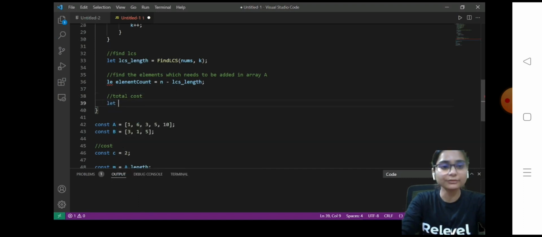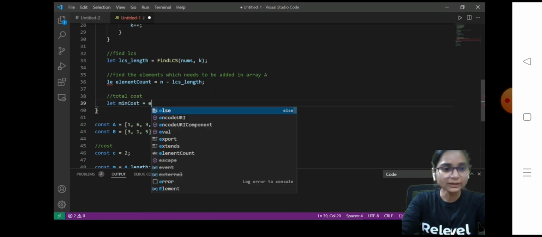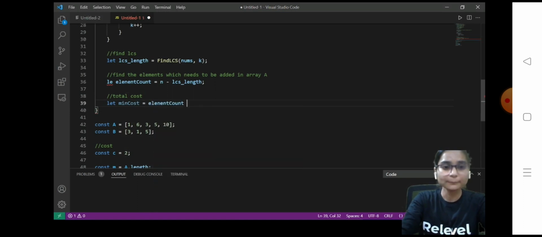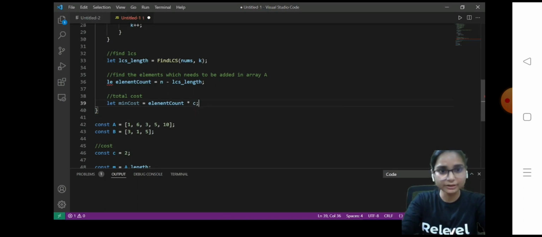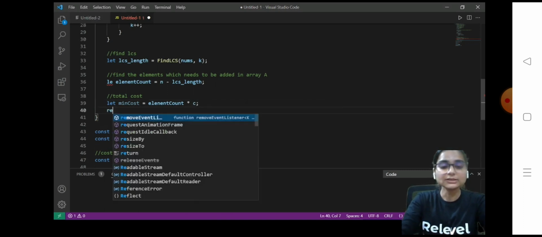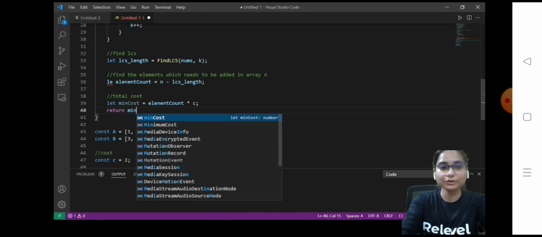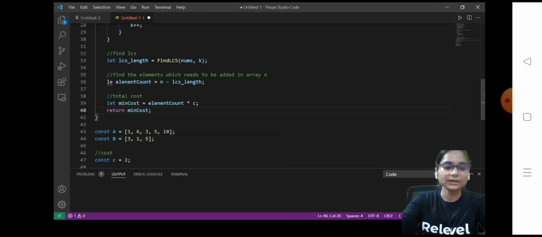You are going to define some variable that is going to be minimum cost, and to that you are going to multiply the element count by the cost which is given to you in the form of parameter, and you can just return the minimum cost from here. So that is how you will be getting the minimum cost.